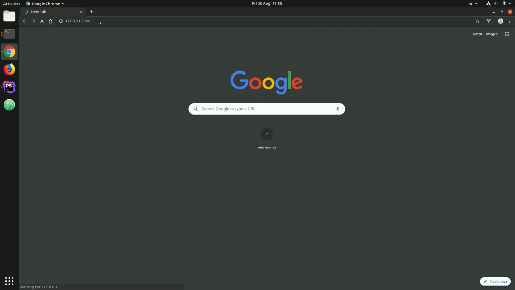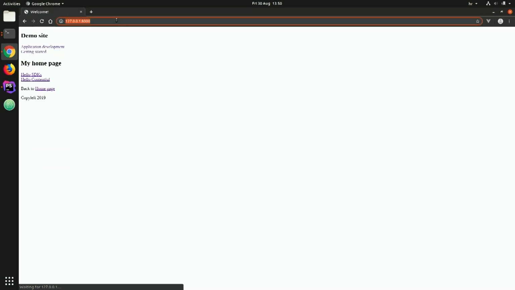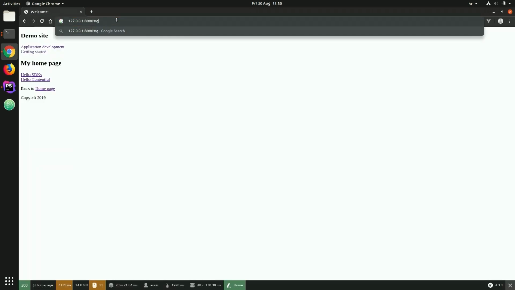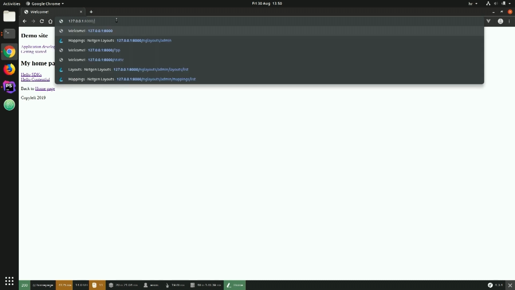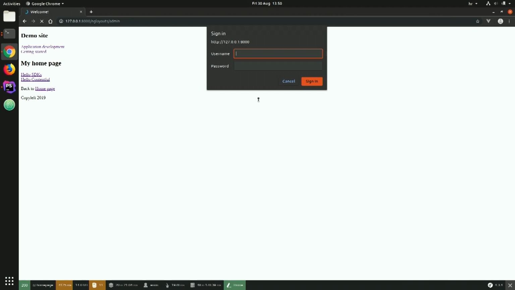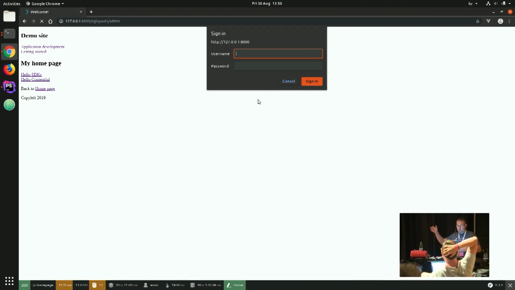I will get something because I forgot to clear my database, but you will forgive me that. If I now go to ng-layouts/admin, this is the URL, and then I have a super secure username and password, which is admin and admin.